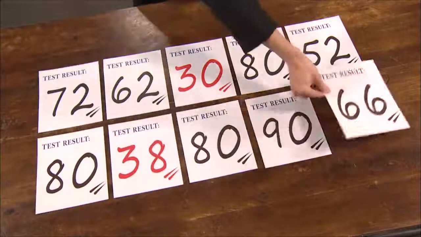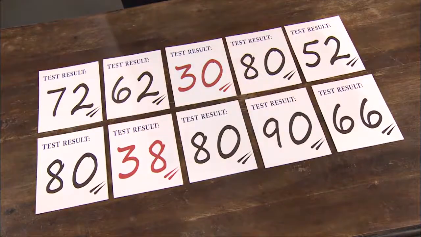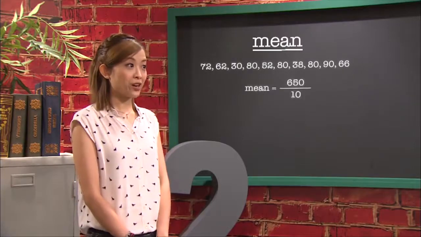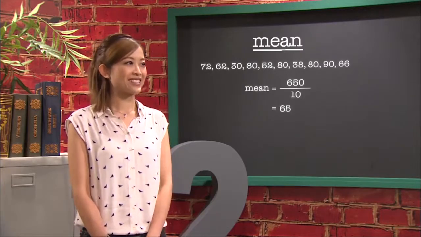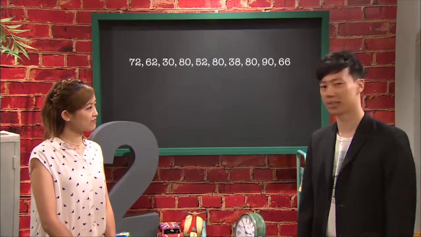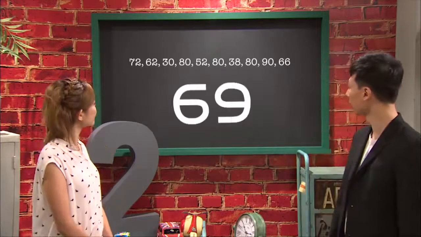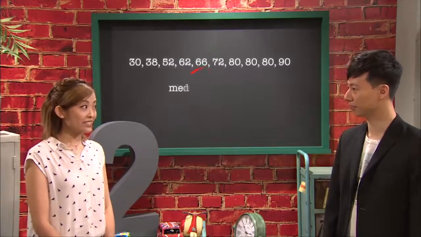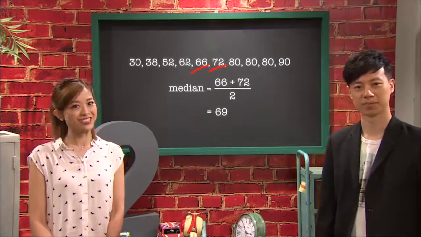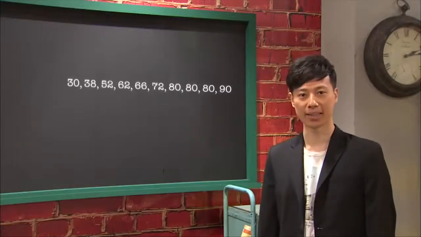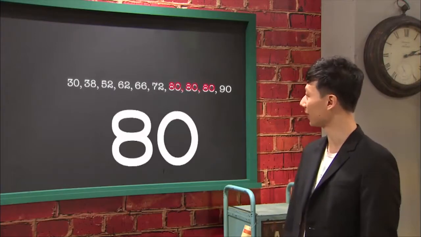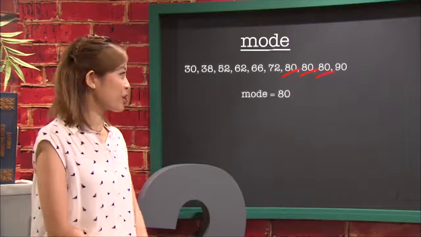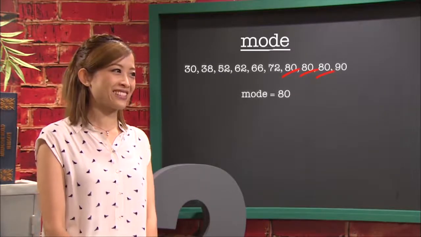If I say that the students scored 65 marks on average, they did pretty well. Just now, you used the mean to comment on the performance of the 10 students. If I say among these 10 students, half of them scored 69 marks or above, they did pretty well. In this case, you used the median. If I say among these 10 students, 3 of them scored 80 marks, they did pretty well. Here, you used the mode to comment on the performance of the 10 students.